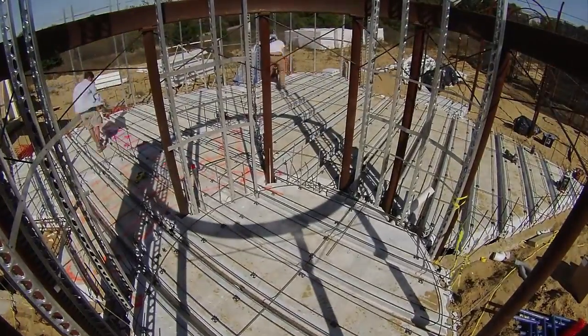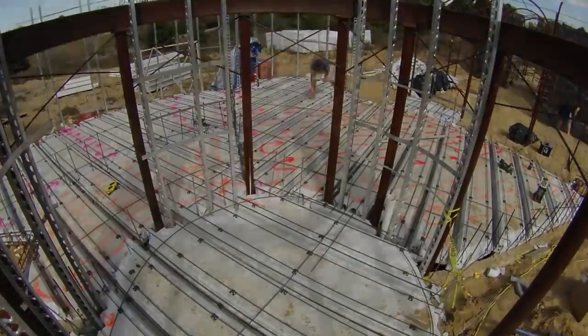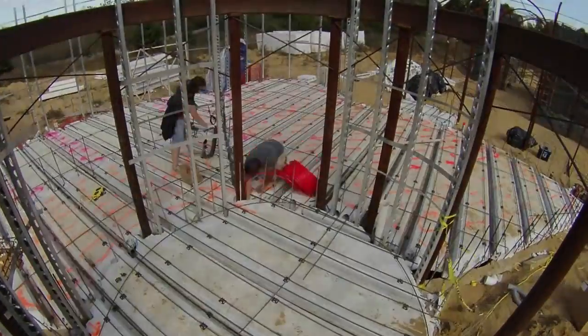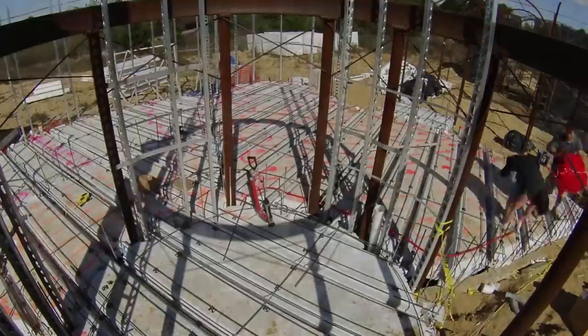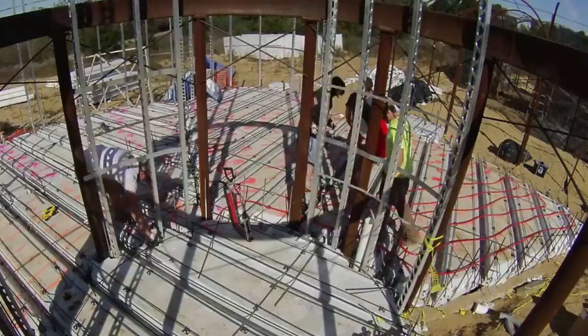This part starts on the last day of the quad deck install — you can find that earlier video here. While the guys were finishing up, I got started on marking the path of the Radiant PEX tubes. I'd actually wanted to put it under the rebar to keep it safer, and I think it would have been easier also, but the guys didn't want to worry about damaging the PEX while they were laying rebar.